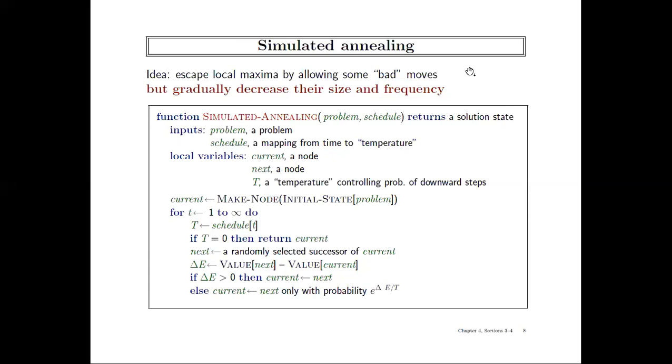Here we do not go directly to that temperature. What we do is achieve the worst situation. The highest temperature means achieving a worst situation. So in the simulated annealing algorithm we can achieve the worst situation, and then we try to improve it. How do we improve it? By gradually decreasing the size and frequency of bad moves, or in other words, by lowering the temperature if you compare it with the actual annealing. That is the basic concept of this algorithm.